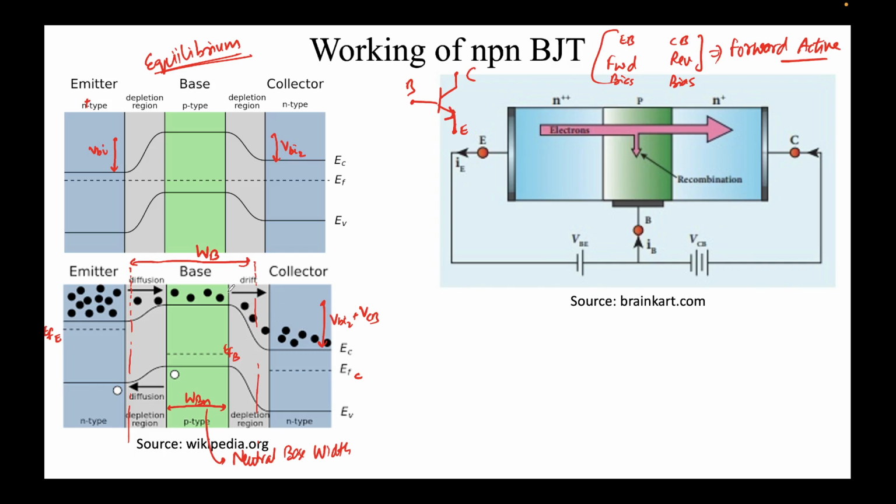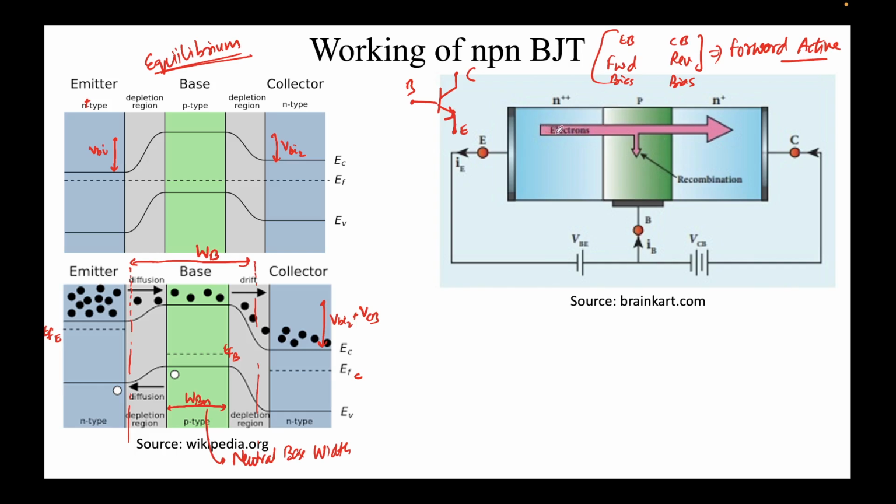So the electrons which we hope, the heavy majority of them, were injected from the emitter, diffused to the base side, and have not recombined in the base. Now they have traveled to this edge of the depletion region of the base-collector. Now there's an electric field that exists, and they'll simply be swept away and collected on the other side. So you can see the positive terminal of the battery is over here, and the electrons can just keep on flowing in this direction, and the current direction is naturally reverse. That's why the pink region denotes the flow of the electrons.